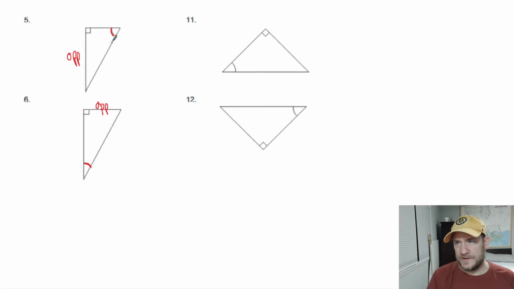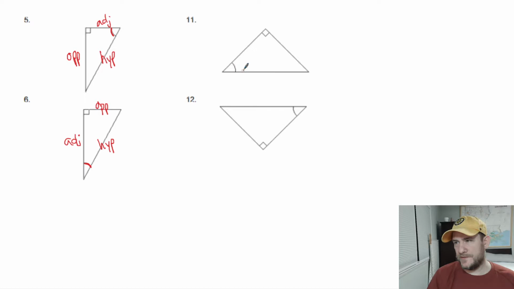Now notice, even though I changed angles, this is the hypotenuse of this triangle, and this is still the hypotenuse of this triangle. So changing the acute angle that you're looking at doesn't change the hypotenuse, because the right angle is still sitting where the right angle sits, so it's still going to be that same side. So anyway, that's opposite, so this must be adjacent. This is opposite, so this must be adjacent.